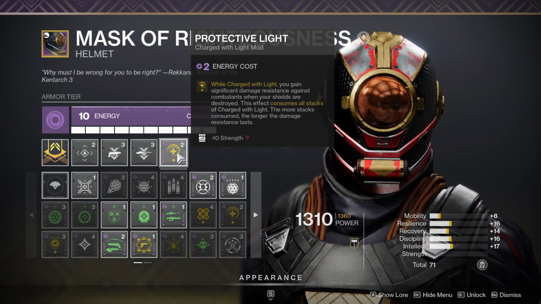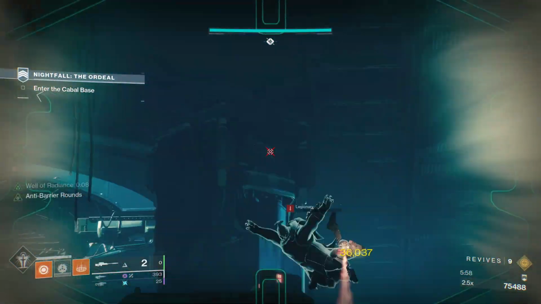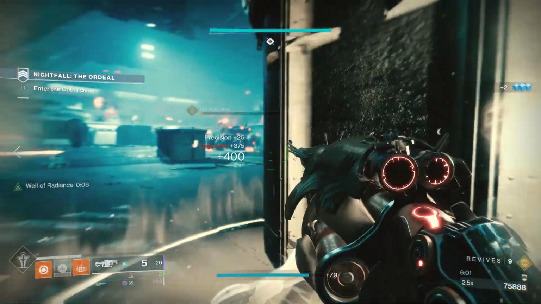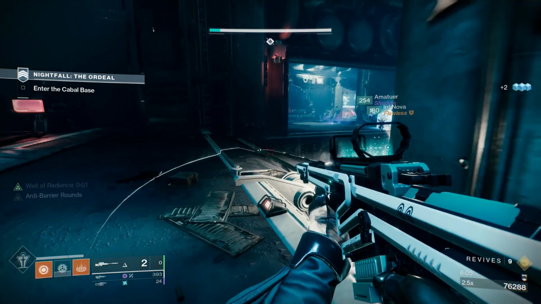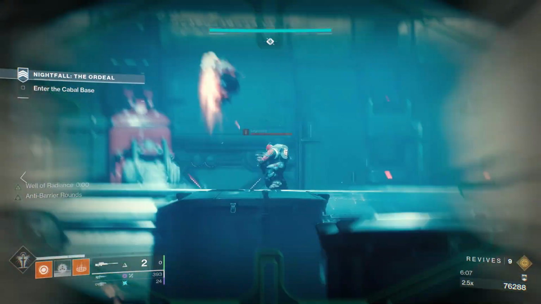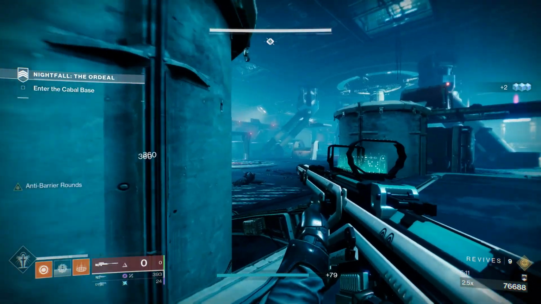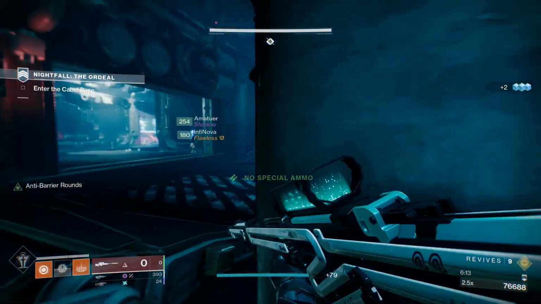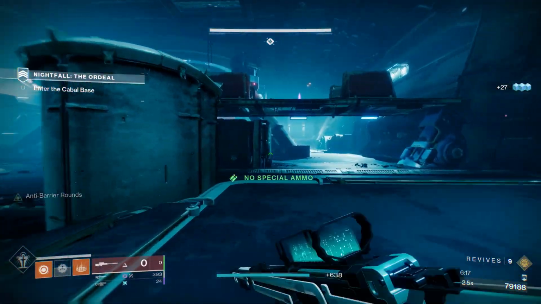And speaking of survivability, if you have a solar chest piece, definitely put on solar damage resistance. That is going to be the most common element used against you, especially a lot of the enemies have the Cabal Flamethrower and the Unstoppable Champions especially, so being able to resist that is very important, and a sniper damage resist isn't a bad idea either because of all the Scion snipers.